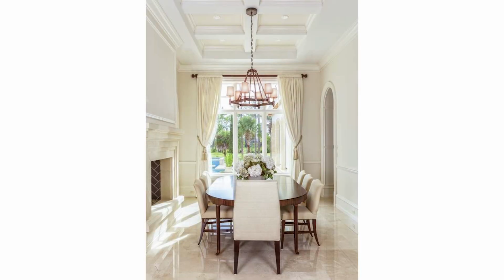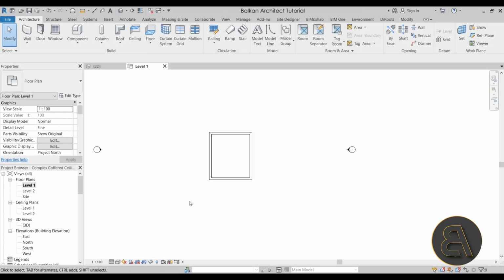Now let's talk about coffered ceilings. I already have a tutorial where I show you how to do that, so I'm going to link that up in the description if you're interested in seeing the full tutorial, because I have created a special approach for creating coffered ceilings, and how I created those system families I explained in that video. But now let me just show you what it looks like when it's being used to create a ceiling. This is a classical type of ceiling.